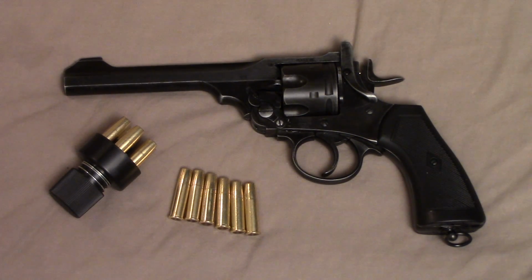I think it does pull to the right more than I'm pulling it to the right. But really, as there's no adjustment in the sights, it's a simple matter of holding slightly further to the left. But so far, good quality, reasonably accurate, but it's a bit too early to say. I've only taken about 60 shots through it at the moment.